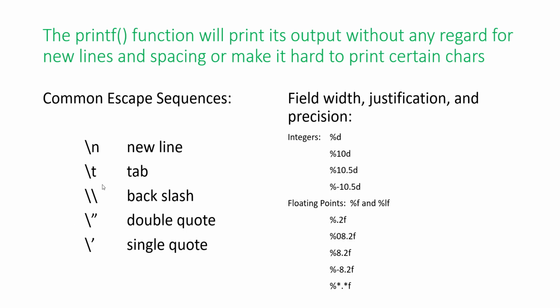You'll notice in all of these, there's a backslash in each and every one. As soon as it sees a backslash inside of a string, and we'll talk about that in a minute, it'll look at the letter following, or I should say the character following, and know what to do. So \n stands for a new line.